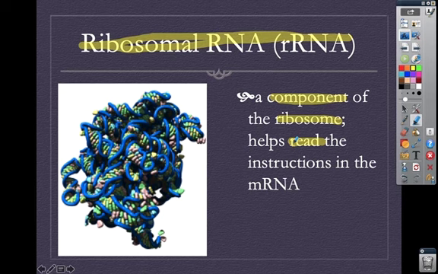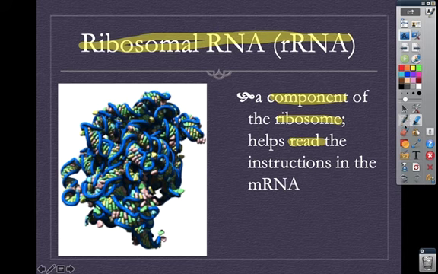All 3 of those RNAs work together to ultimately transcribe and translate a piece of DNA into a protein to allow for the expression of a trait. So make sure you know mRNA is the message. It contains the instructions to build the protein. tRNA actually carries the amino acids to the ribosome when they're needed. And the ribosomal RNA, or rRNA, is actually reading the message, so it can tell the tRNA what amino acid is needed next.